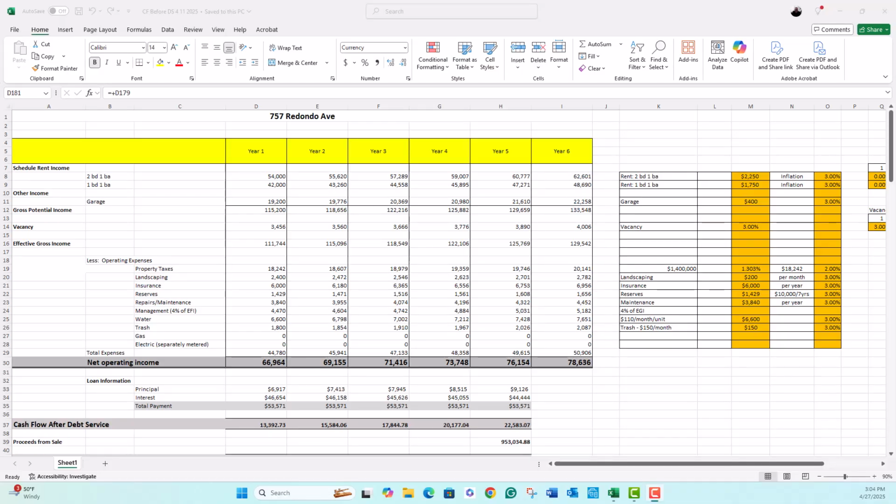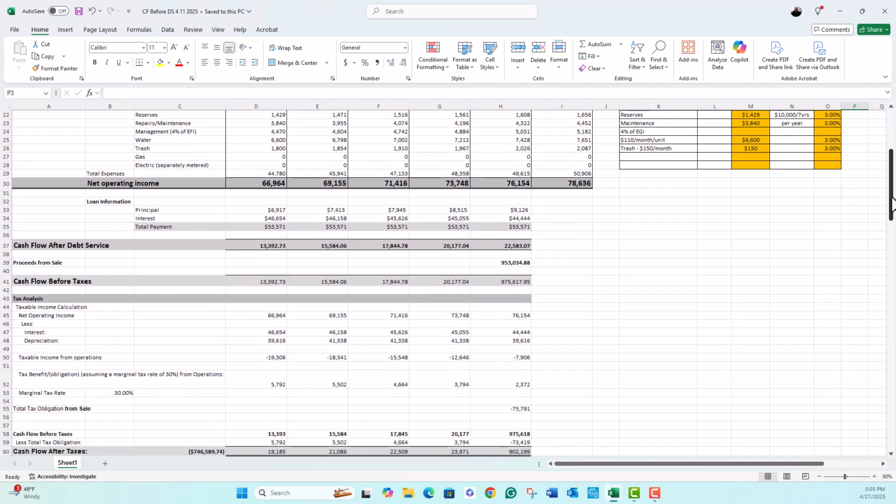Now that we've had that introduction to FHA financing, what we're going to do is overlay it onto our model. Before I do that, I want to refresh everyone's memory about the results of the current model that we have. First of all, you can see the cash flow, the net operating income was 66.94. Let's work our way down a little bit.